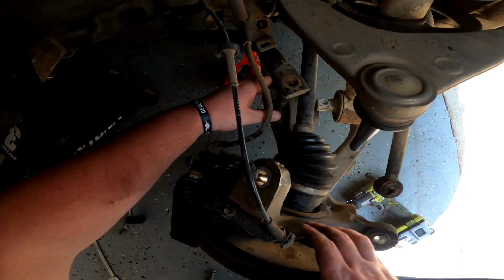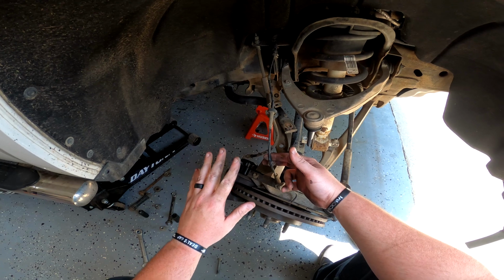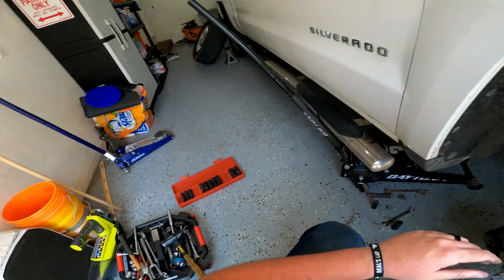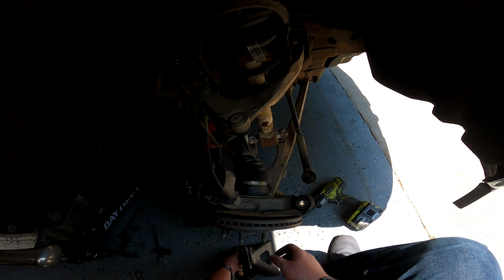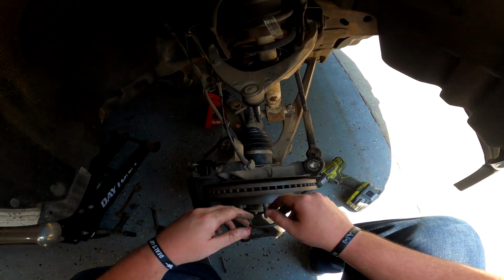There you go, and then now we should be able to get this out all the way. Perfect. Now, as you can see, there is absolutely no strain on the ABS sensor wire or the brake wire. All the stress is in the axle right now. The axles are pretty strong, but what I may recommend you guys do is just grab yourself a jack stand and just put it underneath the knuckle. So just pick it up here and just maybe throw it on a stud right there. Don't worry, it's gonna be fine.